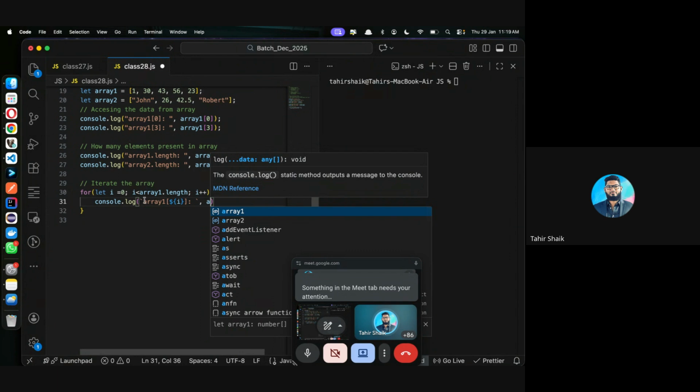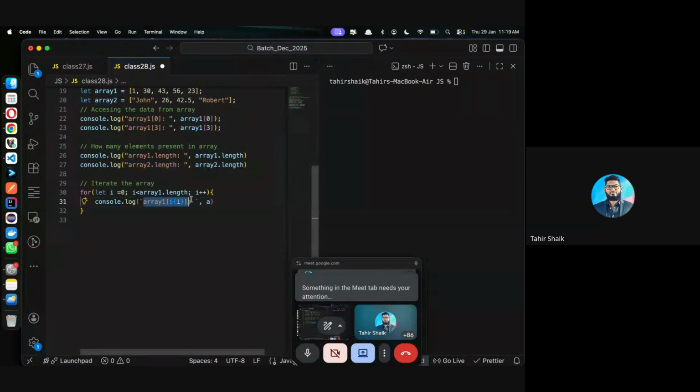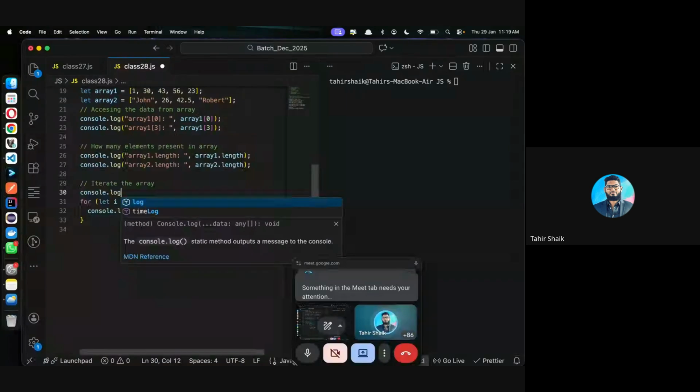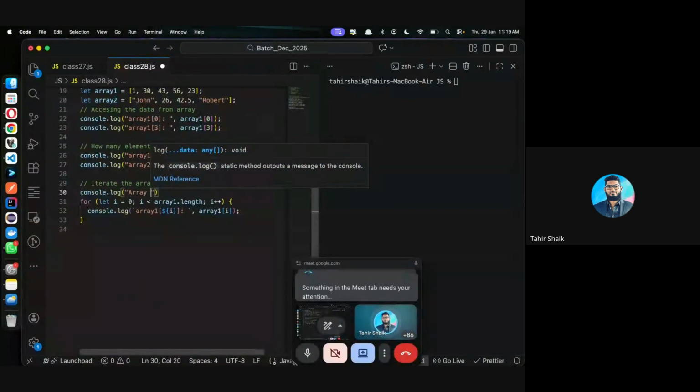You can just mention it here. I'll just console it here. Array iteration.